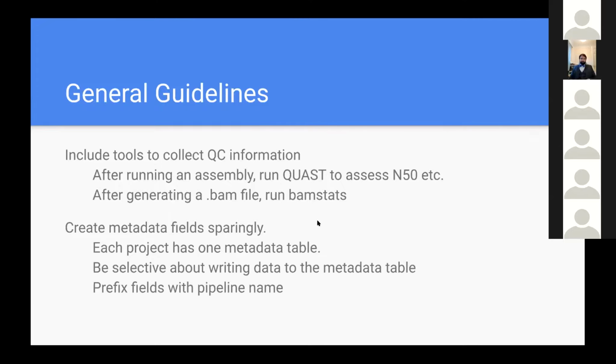I'd say I would recommend creating metadata fields sparingly. Each project has one metadata table to work with, and over time, if a lot of analyses create a lot of metadata fields, that could become unwieldy. Each time you run an analysis, you can choose whether or not to load any data into the metadata table. But I would say be selective about what you want to load into that table.